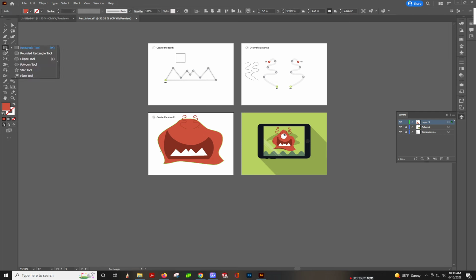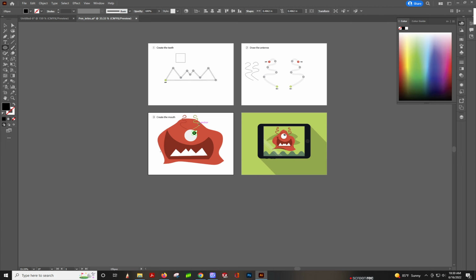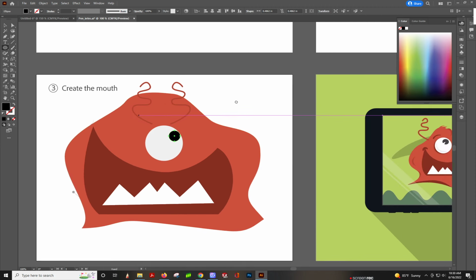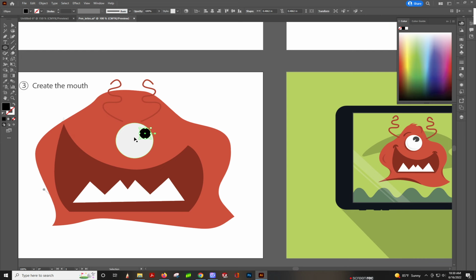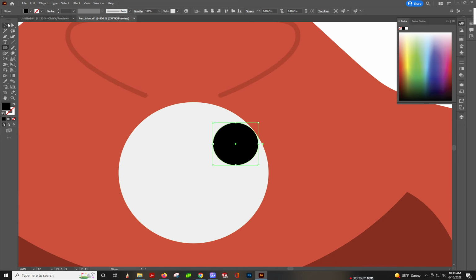And I can go here, ellipse tool, and hold shift. There we go. It's filled. And then another circle. Holding shift. Let's make this guy black. It's right there. Okay, zoom in. And see how this guy's got this wedge? We can do that here.